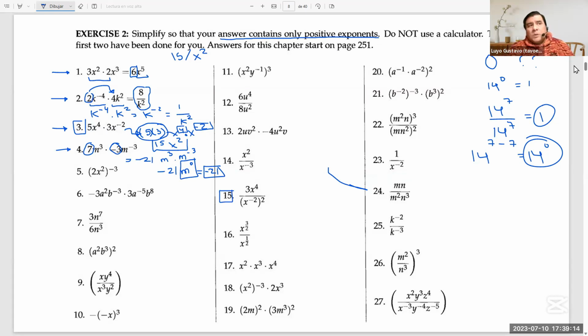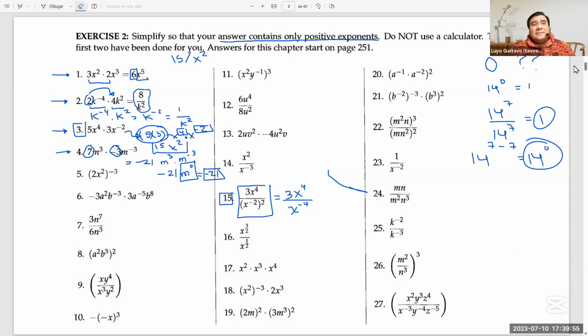Okay, so what do we get when we operate this? Number 15, we said, right? So first, notice that there is no coefficient but 3. So these three must remain. So what about the x? We have x up to 4 in the numerator, but in the denominator, we have a power of a power. We said that the property that applies is we multiply the exponents to get another power with the same base and a compound exponent, which is -2 times 2. In other words, -4.